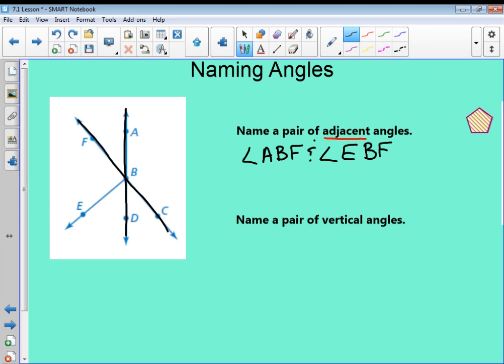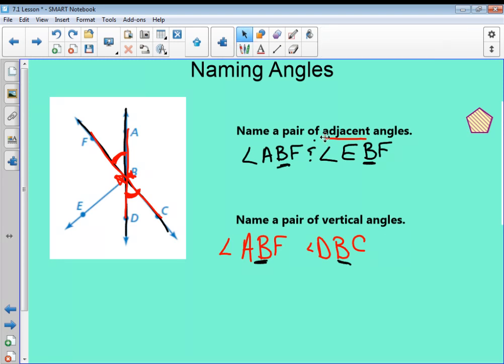So now I'm going to identify, there's two sets of vertical angles right there that you can see. So I'm just going to identify one of them. So I'll do this angle and this angle. Okay, the other set's this one right here, this angle and this angle. But I'm going to do these here. So I'm going to trace them as I say them. A, B, F. Take note, B is in the middle of all of these. My other set was this one right here. D, B, C. Do you notice how B is in the middle of every single one of these? That's because it's the center point.